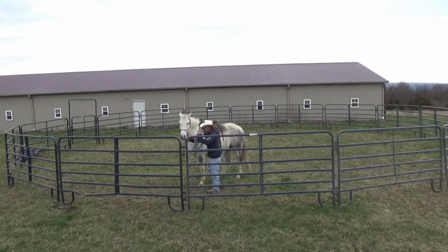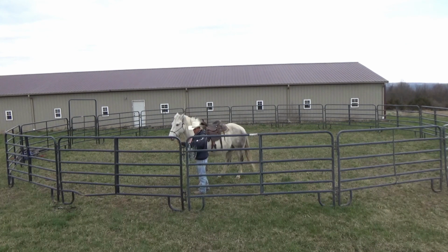I guess I should also say, I don't know a whole lot about this horse. I have no idea if he lunges. I don't really know much of anything. I'm going to give him the opportunity to buck and carry on if he wants to before I get on him.